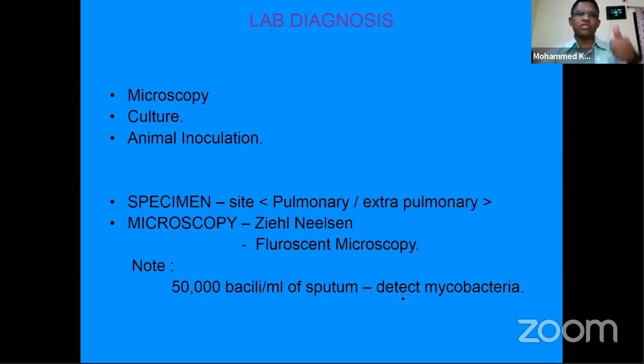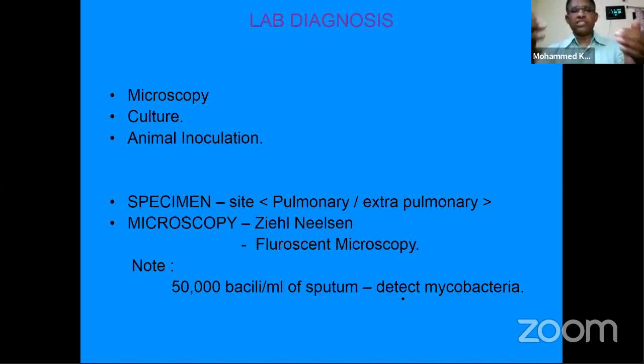Laboratory diagnosis, yes. What is the specimen of choice? TB affects lungs. Definitely, it also affects extrapulmonary sites like your kidney, brain, except your skin, hair, nails. I think most parts of your entire body are affected with TB. And you should know what system it is and what specimen to collect. That's how you remember it. Respiratory system, sputum. If you do not have sputum, then you can go for bronchoalveolar lavage, bronchial washing, or the ET secretions.